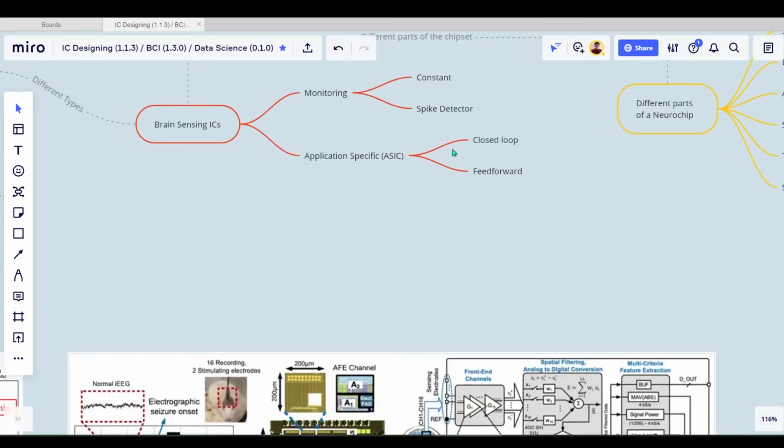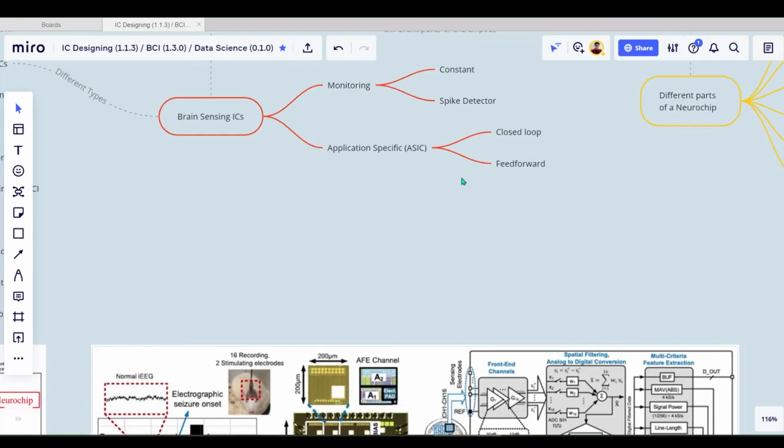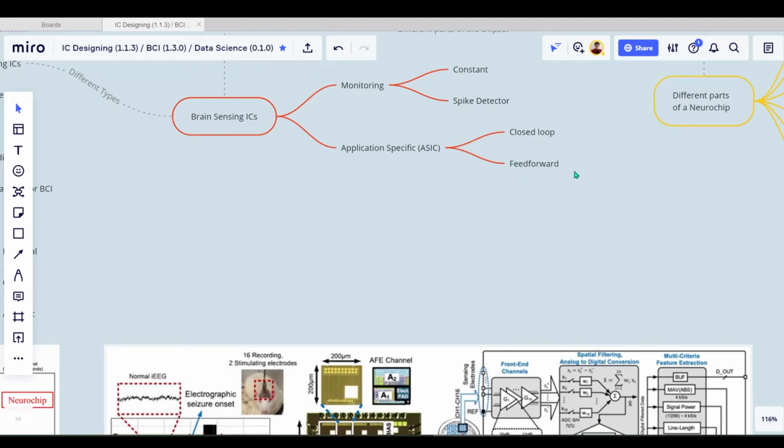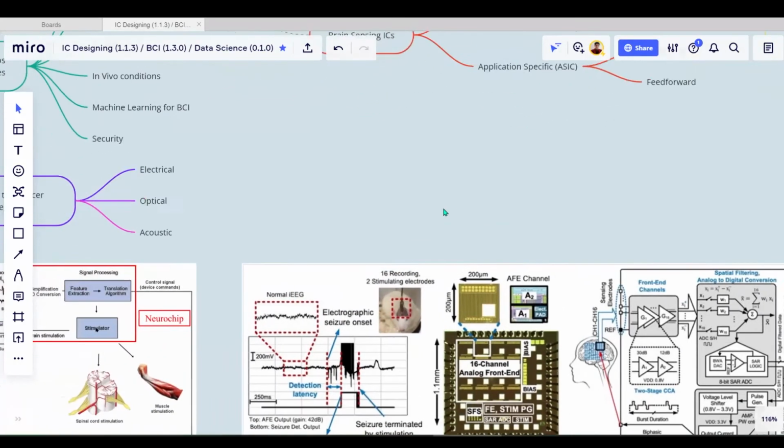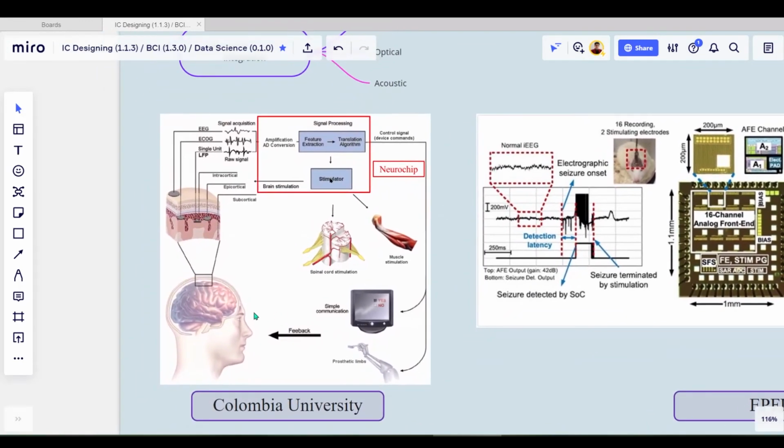The other 2 categories are closed loop and feed forward. For what I know, I think all of them are called closed loop, but I'd like to call some of them feed forward, because it just gets signal from the brain and stimulates the brain. So let's take a look at the closed loop. Conventional closed loop is like this. It gets the signal from the brain, processes it, and gives it to a prosthetic arm, or it can get the signal from the brain and give it to the hand. If the spinal cord has a problem, but the hand is all right and the brain is all right, only the connection between the brain and the hand is broken, we have two circuits, one in the hand, one in the brain, and these two just transfer the signal from the brain to the hand.